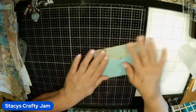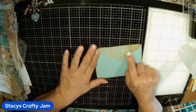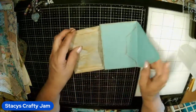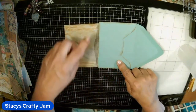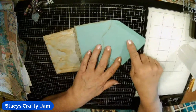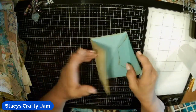All right. So I've put this on there because I want to cover this little piece here. So that's why I'm doing it first. And then we'll cover this. We're not covering this because this is getting glued down. But we'll cover the little triangle part here that goes there.